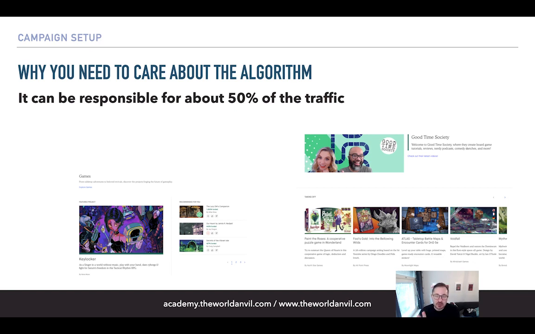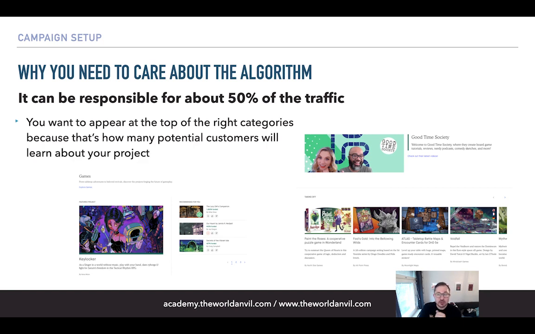So in this slide, you can see the categories that the algorithm influences. These are those that you can see on the home page of Kickstarter, but there are many categories in the inner pages as well. If you're doing something right, the algorithm will place you, for example, on top of the homepage of many people, or on some kind of scrollable interest bars that are different for every person. These are, for example, what I was seeing lately, and I took a screenshot. But what you might see depends on your history of backing on Kickstarter.